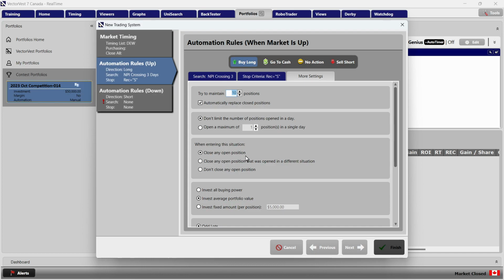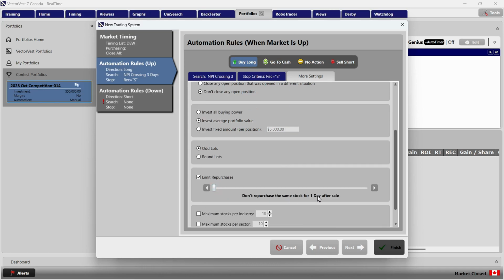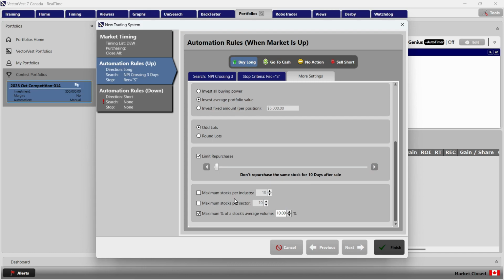Close any open position, or you can make those decisions by clicking on Don't Close Any Open Position, and you can limit repurchases to 10 days or whatever you like, and you can even set the maximum stocks per industry. For example, you might only want to have 2 stocks per industry group in your portfolio.